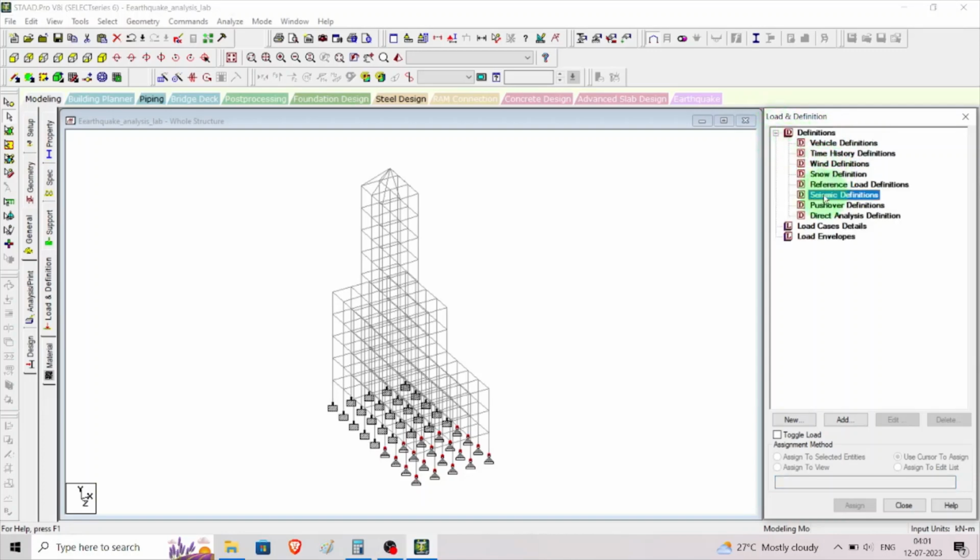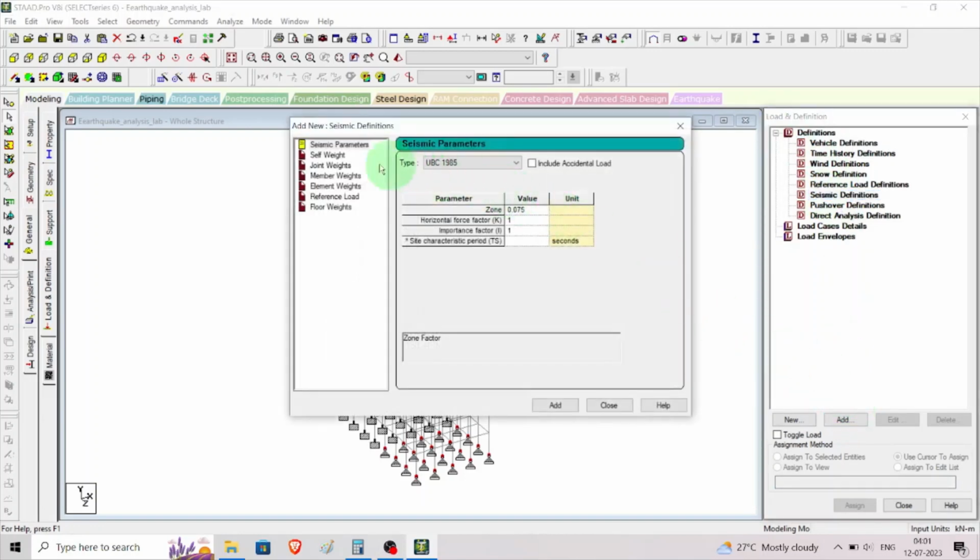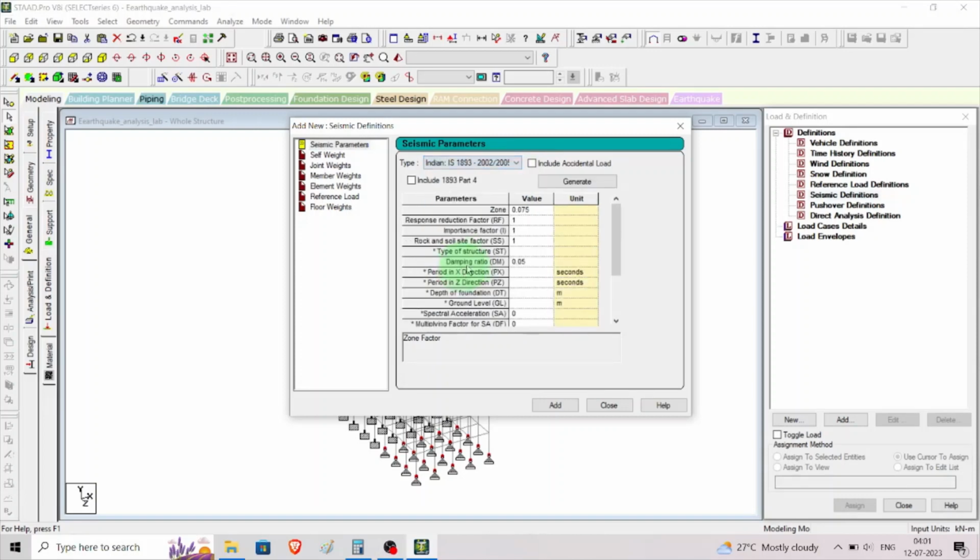Here seismic definition, click add, then we have a specific parameter, seismic parameter. UBC code is not Indian code, so we need to select the Indian IS 1893 2005. Then in this one we need to select these parameters.